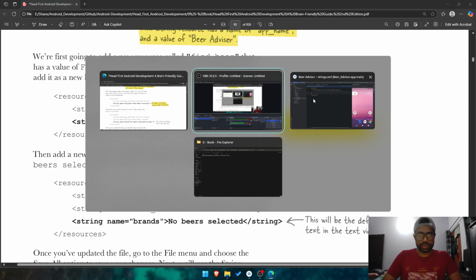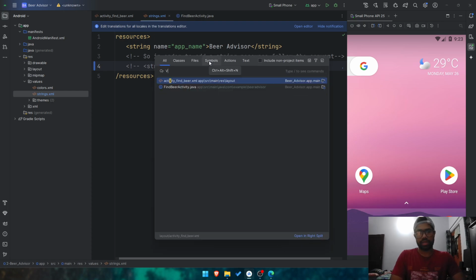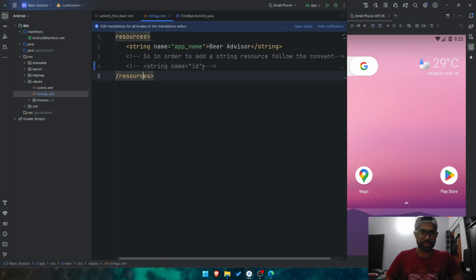Okay, so we follow the convention. String name equals ID. Then we have the value, and we close it up.